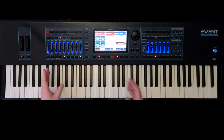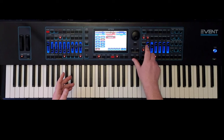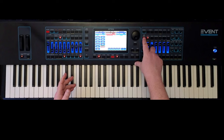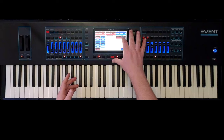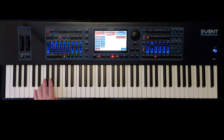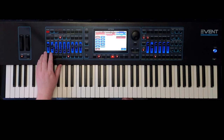I've looked for videos. In fact, I was looking at making styles the other night, and I thought, right, let's have a go at making user styles. God, I'm going to embarrass myself here now. So I went to make a user style. What am I doing now? There we go. Tap there. There we go. User style. I don't even know whether I've still got it. What was it I did? Oh, there we go. Look, it's number one. So this was knocked up in the best part of 15 minutes. And then it allows you to put the variations in and do all the drum programming that you want to do.